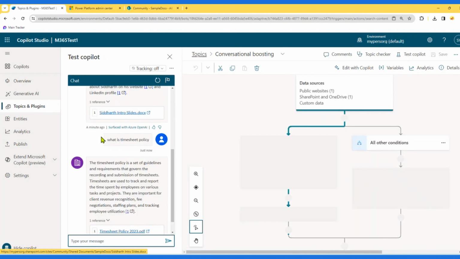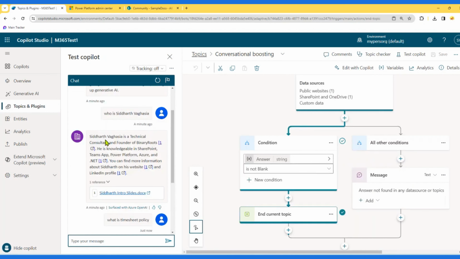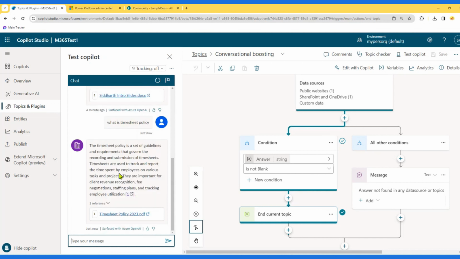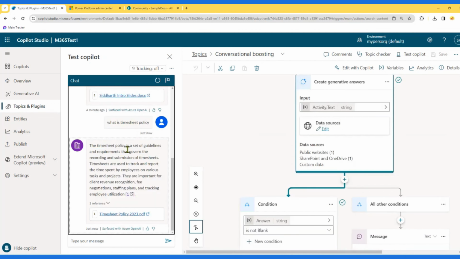The good thing about this is you are not just getting the reference where it found that particular document, you are actually getting a summarized generated content out of it, so you don't have to drill down into it; at least you would know what your query is able to do. Same way, here it says a set of guidelines governed by so and so, and it is giving the reference to that particular PDF document. So that is how you would be able to bring your own data into the custom source.